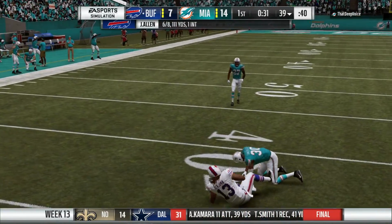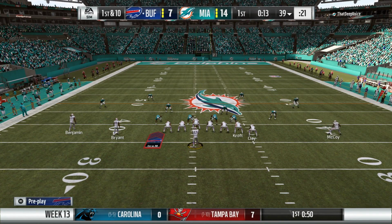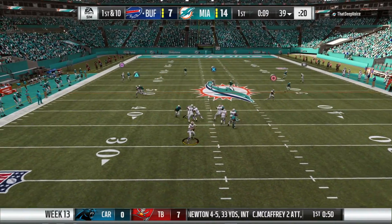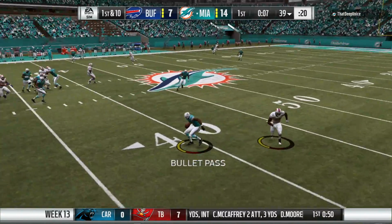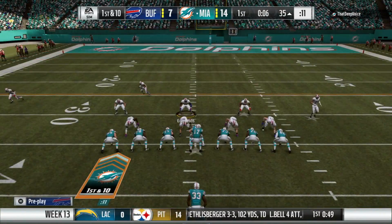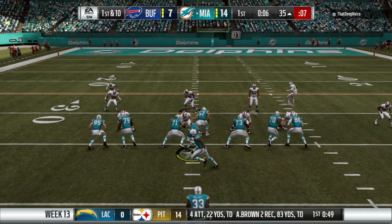So back to the Bills on offense. It's 2nd and 5. Josh Allen coming back off that interception. And he's going to find Kelvin Benjamin on the curl right there. So it's now 1st and 10 from the 39-yard line. Allen, and he's intercepted again. This is Jerome Baker once again. And Jerome Baker, 2 INTs here in the 1st quarter. Just a big play right there.